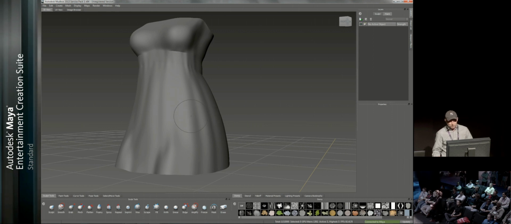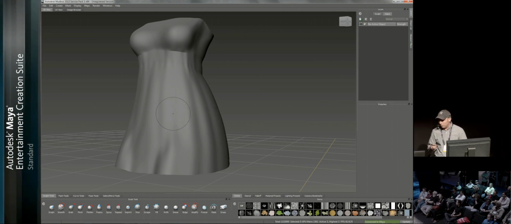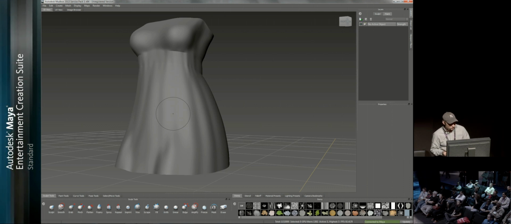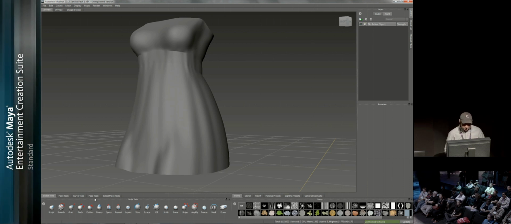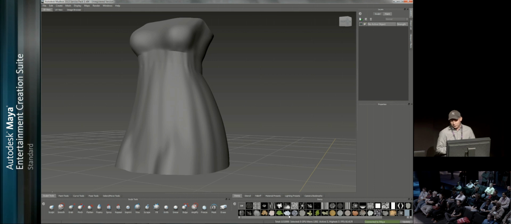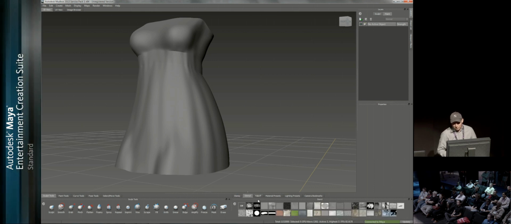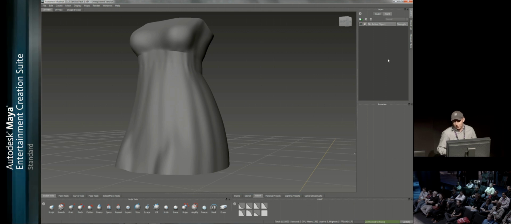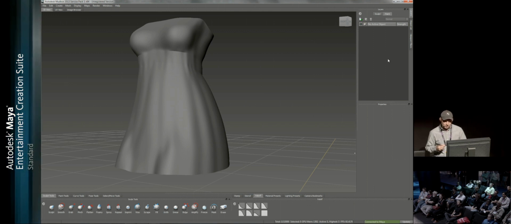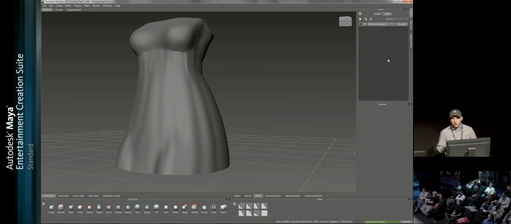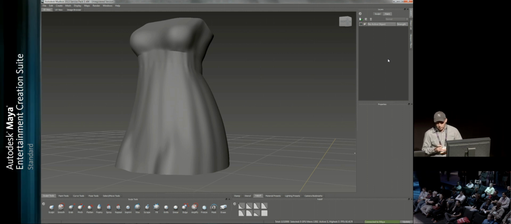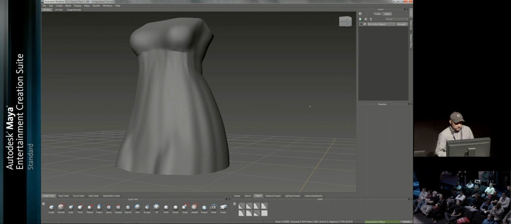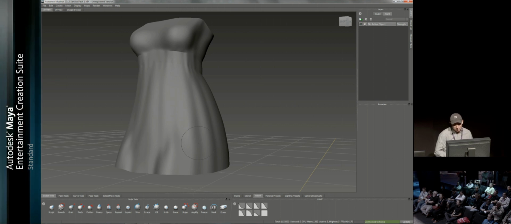The way the tool is set up is very easy to get into and begin working with. It's basically an artist tool. It's extremely fast and flexible. So we've got some sculpting brushes down here on the bottom. We have the ability to modify the tip or maybe a stencil that we project through or the falloff of that brush on the right-hand side. And then we have a very simple layering system on the right-hand side. This allows you to use industry standard workflows like a Photoshop layering workflow to do both sculpting and painting. So for this object, the first thing we want to do is begin just sculpting some extra little wrinkles or pleats into the dress.